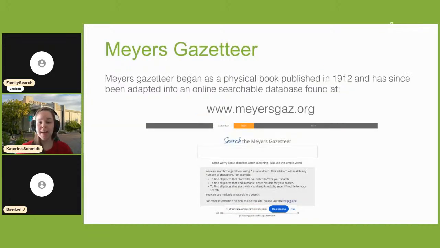Meyer's Gazetteer began as a physical book published in 1912 and has since been adapted into an online searchable database found at www.meyersgaz.org. For this webinar, we will be focusing on the web version of Meyer's Gazetteer, but there's more information available online on the Family Search Research Wiki about how to use the physical copy of Meyer's Gazetteer.